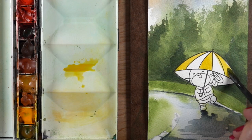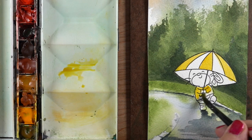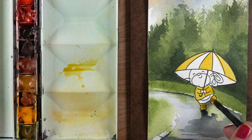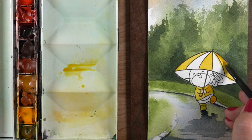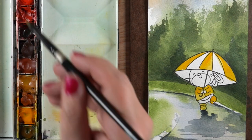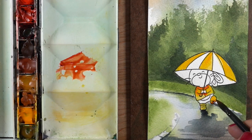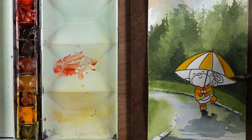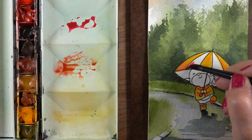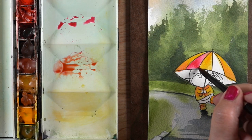I didn't really see how well this would work until I started editing the video. I was nervous about how a cute little stamp was going to work in a realistic scene. I started by adding yellow — my favorite color — so I threw in some new gamboge. If you use it straight from the pan it'll be darker; mixed with water it'll be lighter. Then I threw in a little bit of pink to give it a tiny bit of shadow. I dried it in between so the pink wouldn't bleed into the yellow too much.